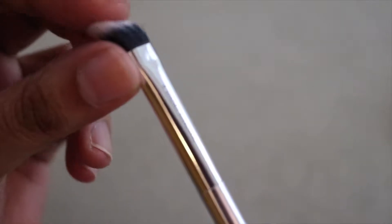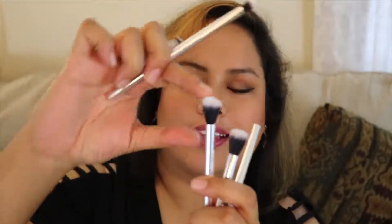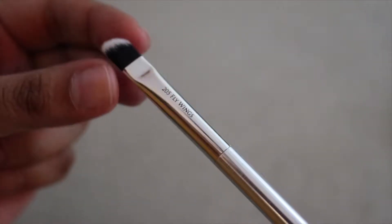Be Beautiful You by Farrah — we got a bunch of brushes here. One, two, three, four, five brushes in this little container. They're like metal or aluminum, they're light. We have a nice little blender brush — it says three mini tapered blending. This one says six short shading. Nice, I like that. And we have a large shading, a tapered brush — see how it's on a slant, pretty nifty. And then we have a flat wing brush — get in there nice. This is like all you'd need for an eye look.